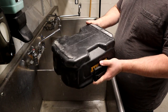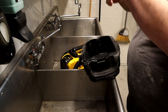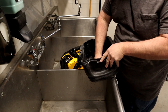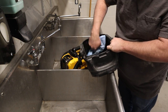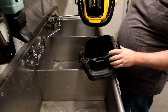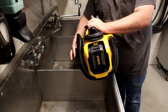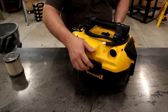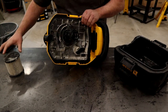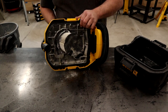Depending on what you're vacuuming up, if you leave some moisture in there and then put it in a service truck that sits in heat, it can develop some pretty nasty smells. Do yourself a favor and always make sure the vacuum is dried out before you store it for a long time. This is certainly one of the most used tools I have. I carry it with me when I do service work, taking it into customer facilities to clean up the messes I've made before I leave.